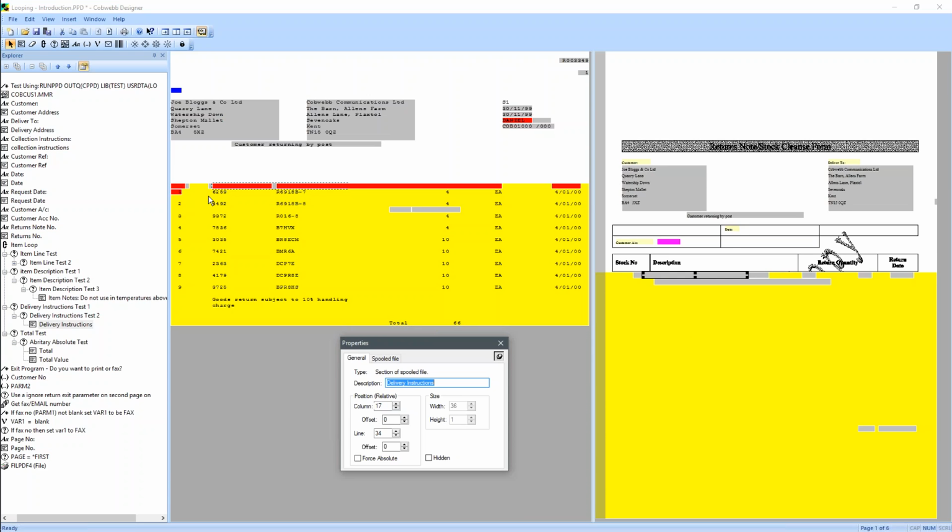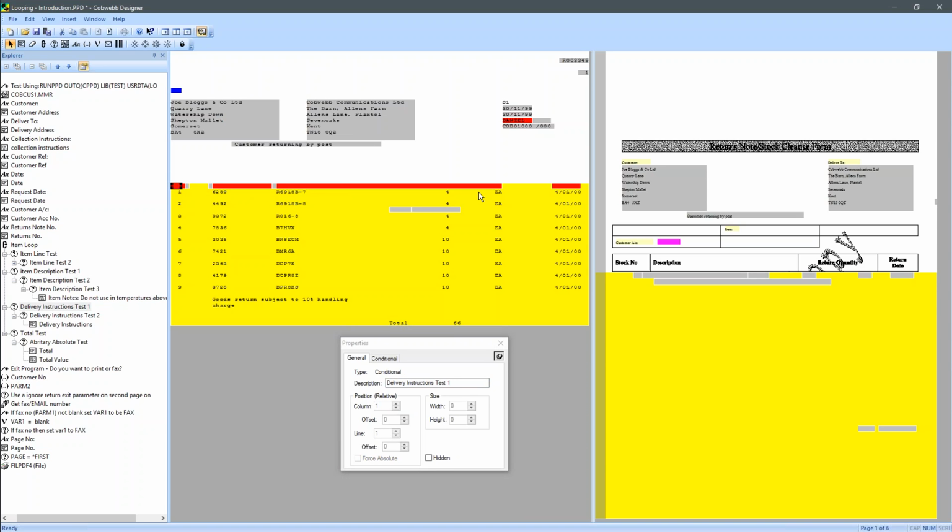This design as it stands at the moment would take the 24 lines of input on this page and not be successful on 12 lines.